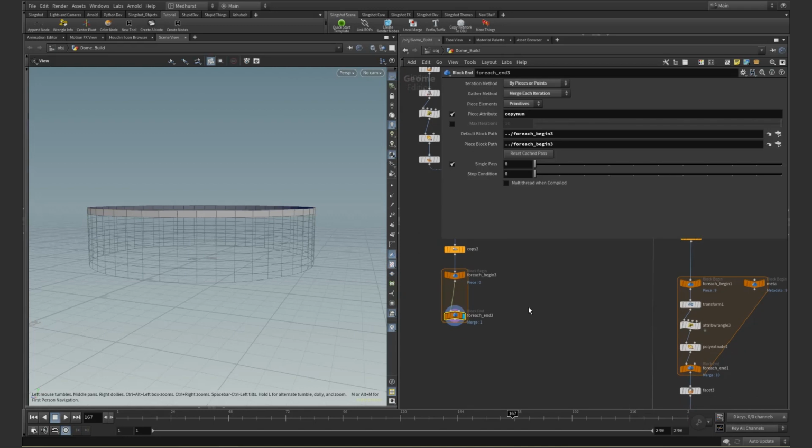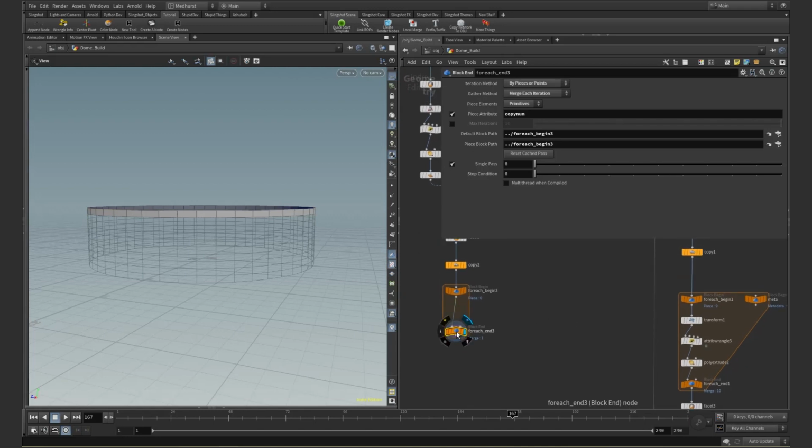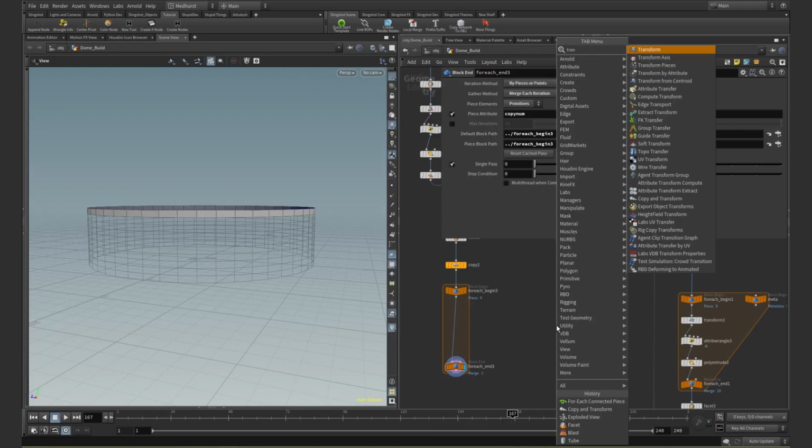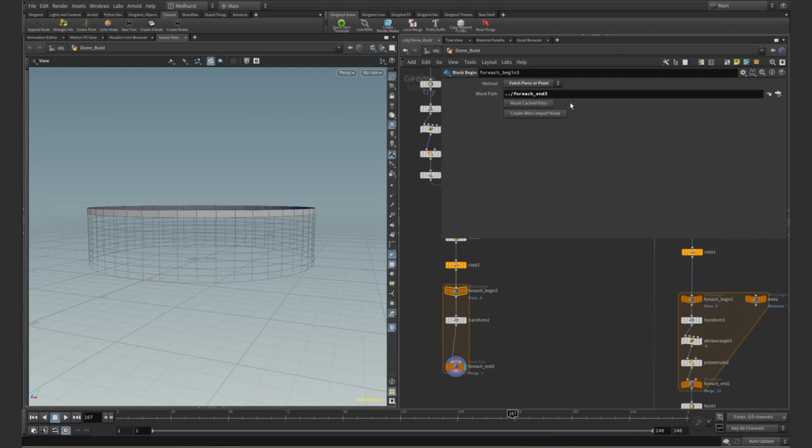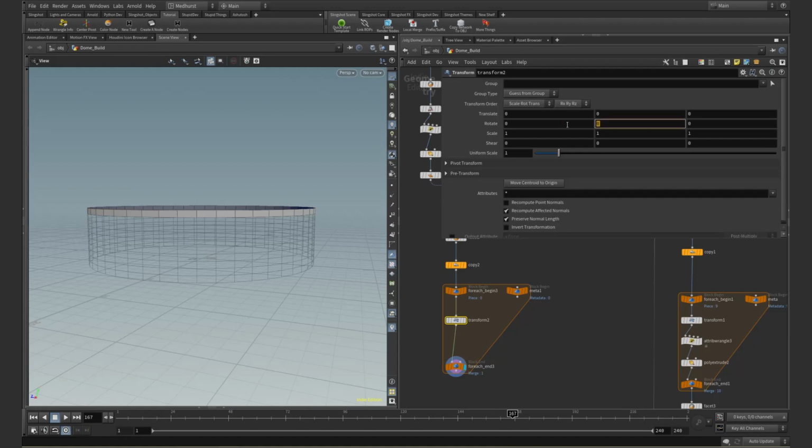Okay, so now that I have that, we're going to put down a transform, and I'm going to select this top node here and go create meta import node. I like to rename this to something shorter. I'm going to do a certain amount of rotation per loop.